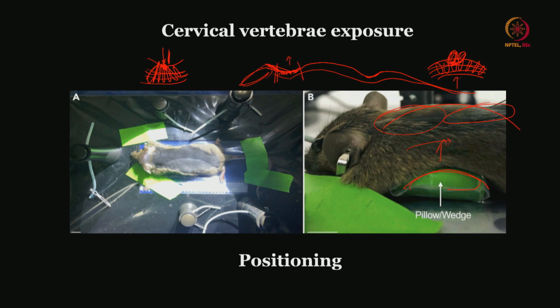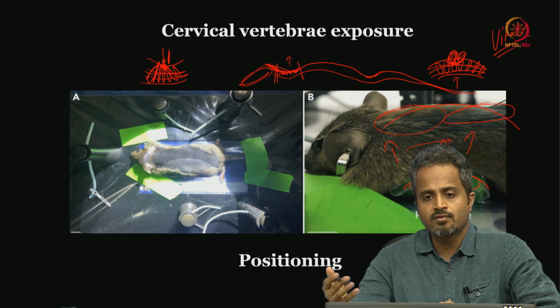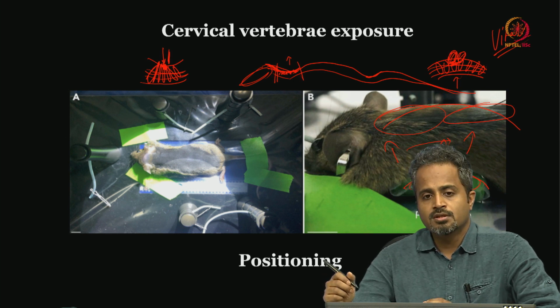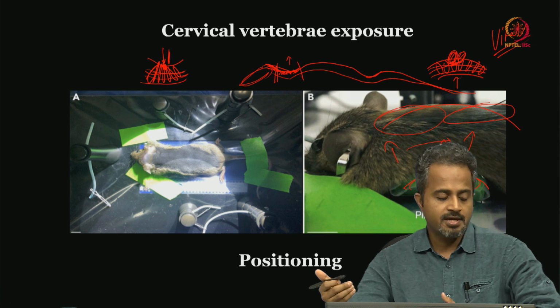That is very, very important, because that would compromise the chest wall expansion and would lead to oxygenation deficiency. And that is again the reason why you need to do the monitoring of vitals. This will be dealt with in detail in the anesthesia section, wherein we will be discussing all the vital monitoring steps and vital monitoring apparatuses. So, that is briefly about the positioning required for the cervical vertebrae exposure.